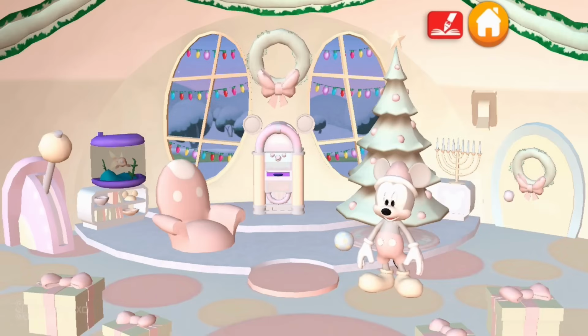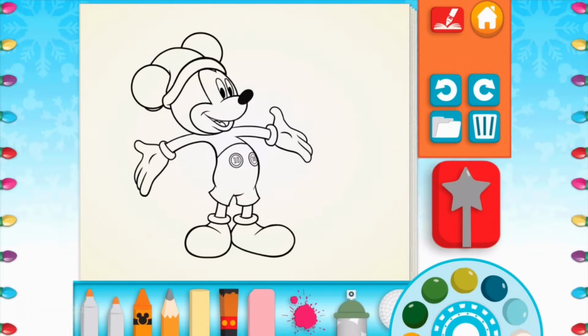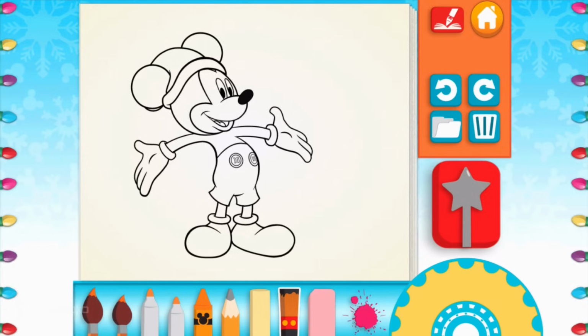Look at me. I look great. This garland really gives the kitchen some holiday cheer. Choose something to paint. That's me. The Mouska brush.